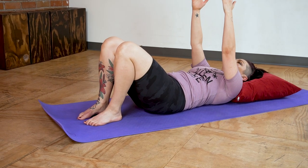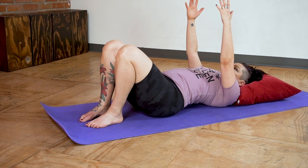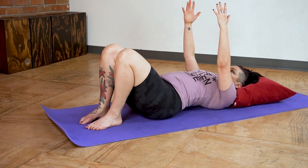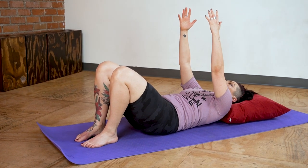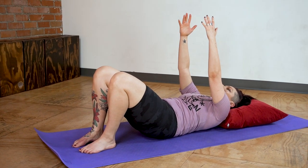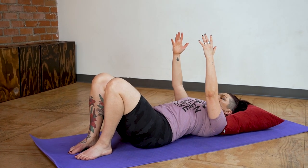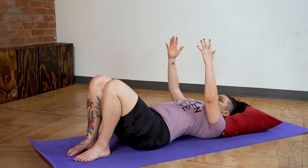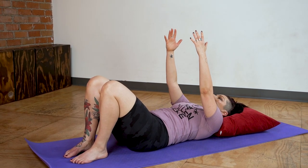And then on the inhale, we're going to go the other direction and press your shoulders and your butt down and lift up the middle of the back. So again, this is the exhale. The exhale, I'm reaching forward, ribs drop down, tailbone lifts up, and I'm just getting my spine moving here. Inhale, big breath in, fill up that rib cage, and exhale all the way out.